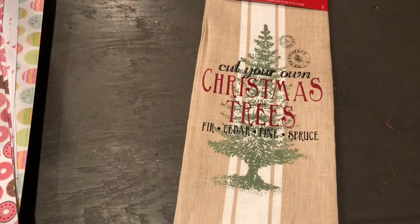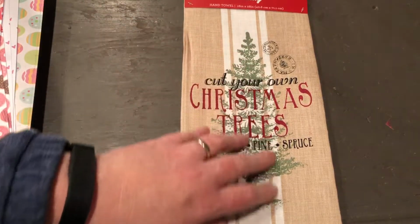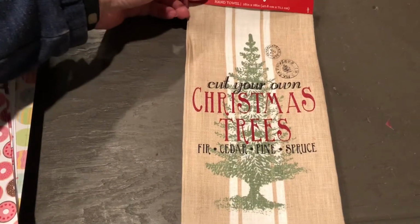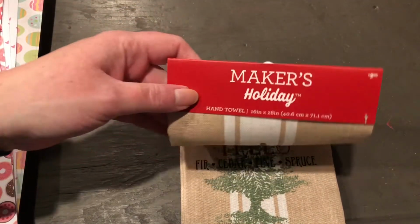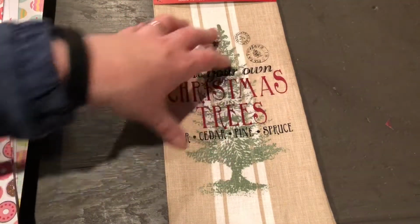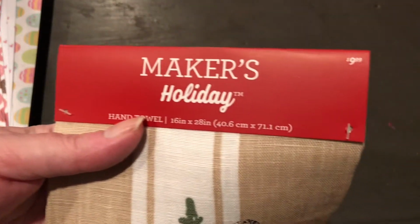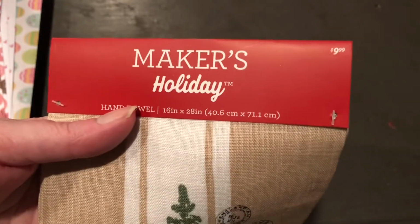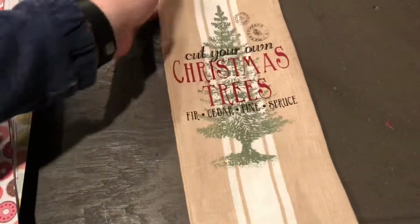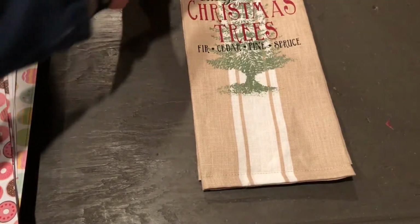Amelia from YouTube had gifted me some very cute linen tea towels for my kitchen. When I saw this at Joann's, I thought, oh, that would be great in my powder room. So now I have a trio of matchingness. This will go in my powder room, and it was originally $9.99. It was $3.99, just like that. It said holiday towels, $3.99. And I like the linen feel of it. So I did get that. And I'll move that out of the way.